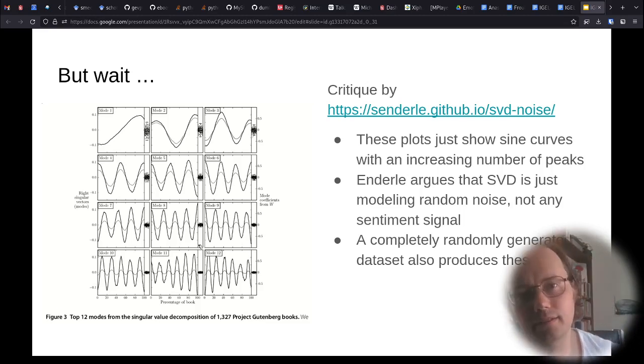As a matter of fact, the increasing number of peaks, so having one peak or two peaks and a valley etc., they are just a universal pattern of sine waves which is always going to be the output of the SVD algorithm. This shows that there's actually a problem with this assumption of universal plot shapes. It might be that we are forcing the algorithm to produce these universal plot shapes and that these are the results that we are getting.